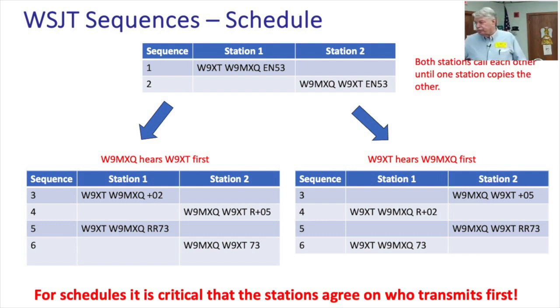And you'll keep on stepping through. Of course, if you don't get the next step, we keep sending the same exchange over and over again until we catch the next one. Then we hop to the one that follows. Generally, when you do a schedule, you have an agreement. We'll do it for half an hour or 15 minutes or whatever it is, and if you're not complete by then, you try again later.